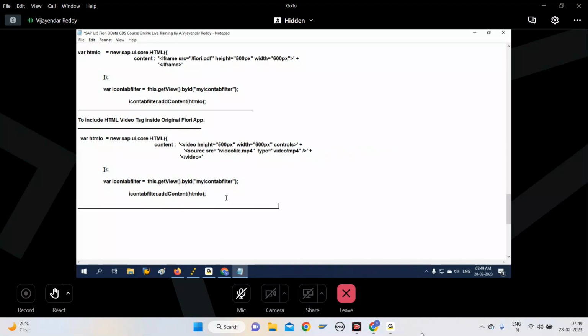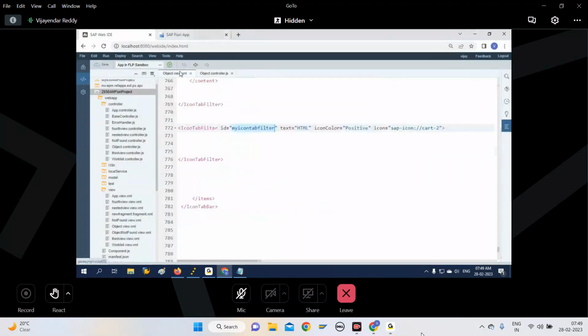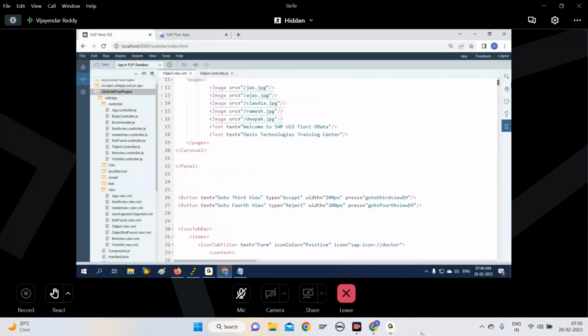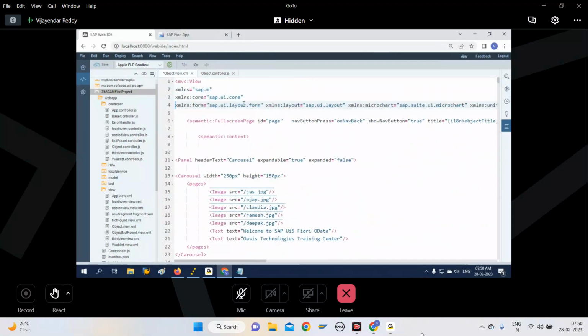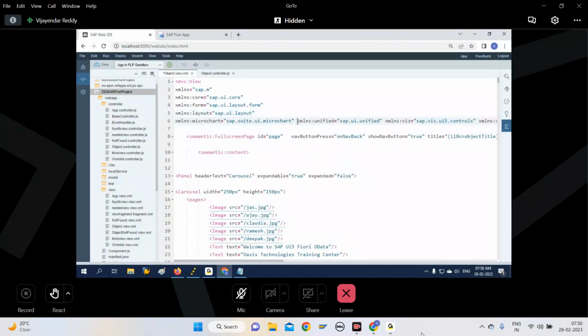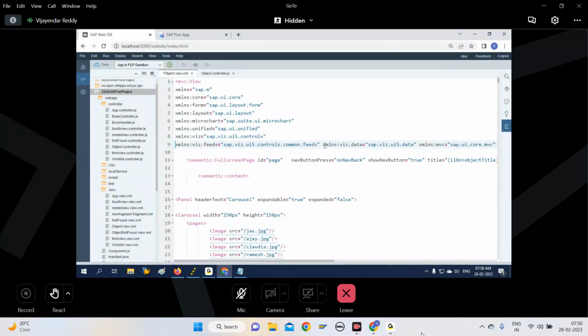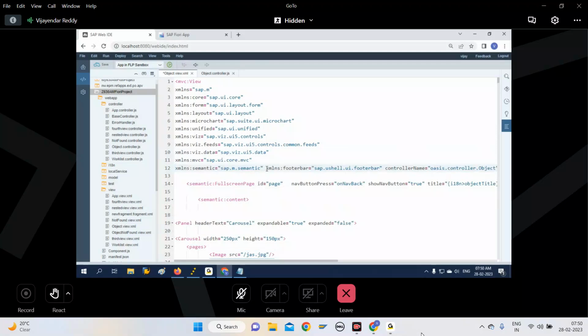Now let me make you understand with one simple diagram here. You can see in our view.xml file, we have registered several libraries here. There are various libraries. One of the libraries is SAP UI core library.